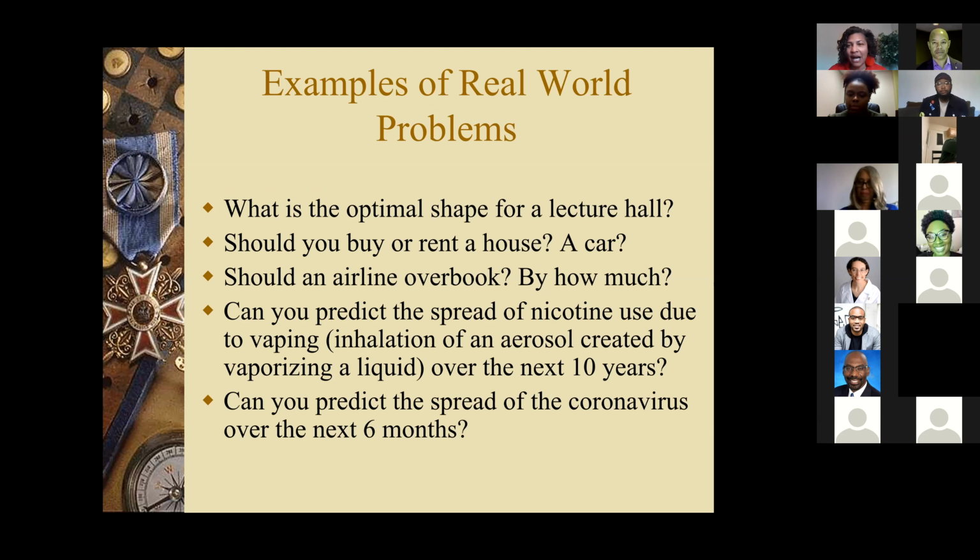What is the optimal shape for a lecture hall? And you all have seen different shapes of lecture halls, but what is the optimal shape? And that is, of course, an open-ended question. Do you have enough details about the lecture hall already? Do you know its dimensions? Do you know the atmosphere, whether the environment needs to be air conditioned or if it needs to have one of those little wall units? So what is the optimal shape for a lecture hall?